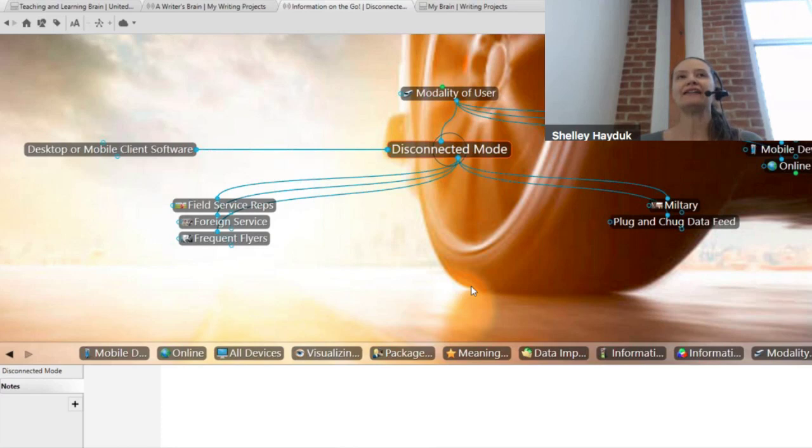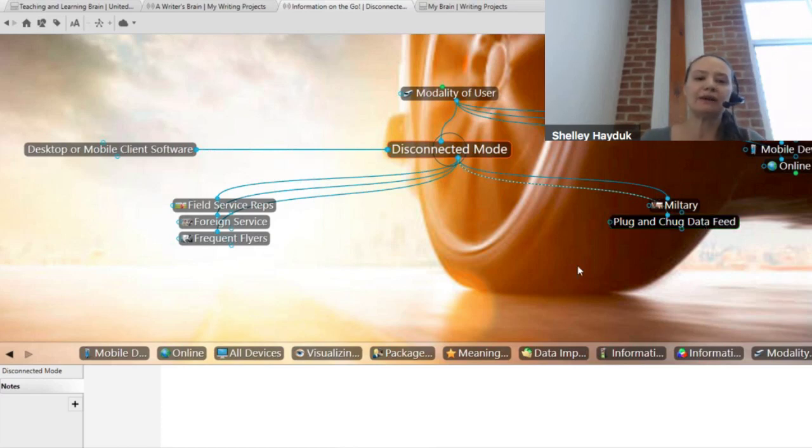But the beauty of that is, unlike a lot of, say, online-only knowledge mapping software solutions, if I'm on the road, if I don't have internet, if I'm flying a lot, I can use the client, and then we can do what we call plug and chug data feed, where when I actually do get back to my hotel room and have that internet connection, or I land, I can synchronize all my changes, or they'll automatically sync to the cloud. So this is a particularly powerful mode that I do want users to be aware of.